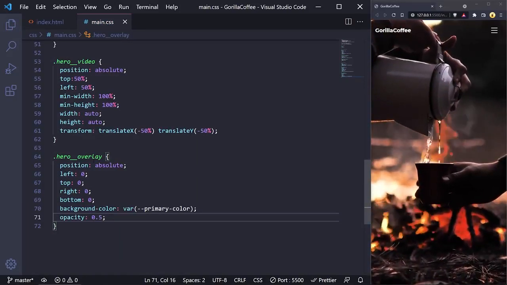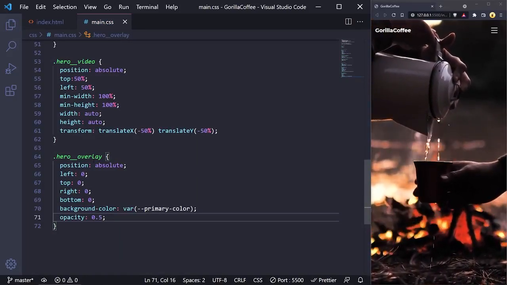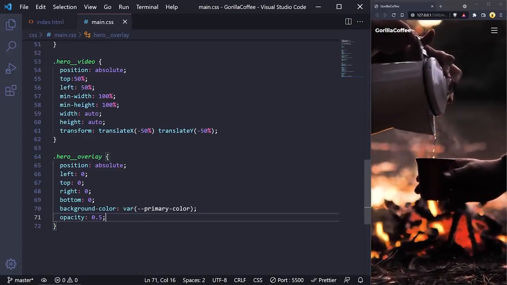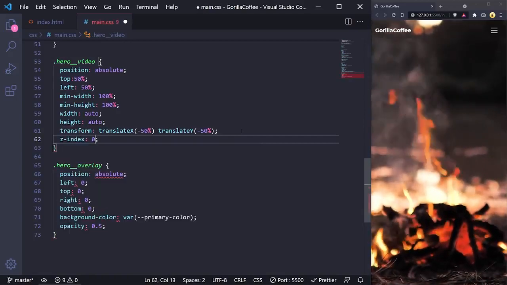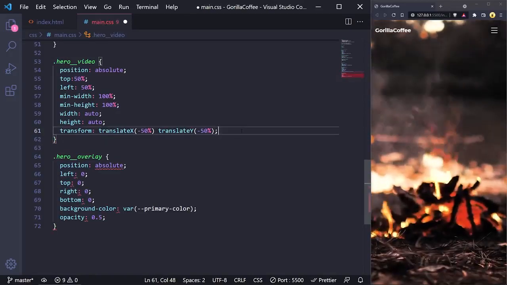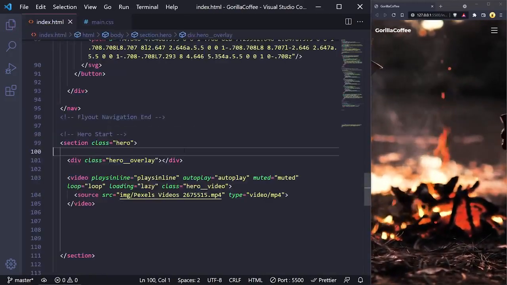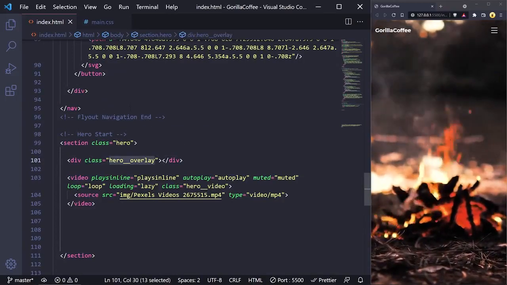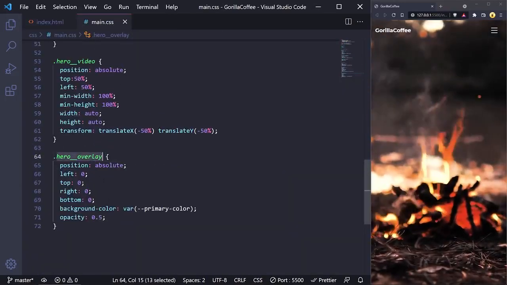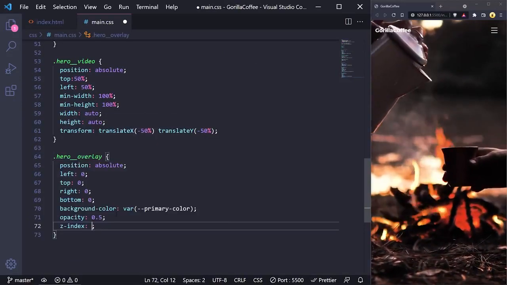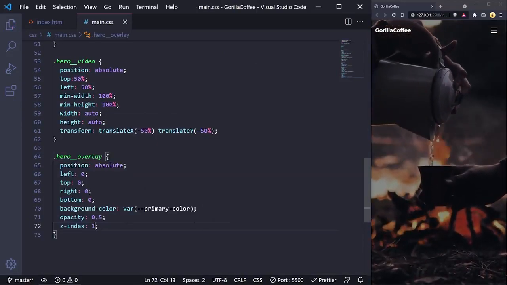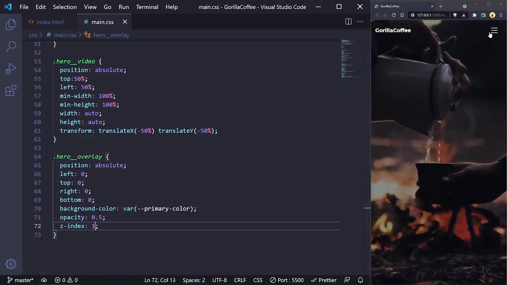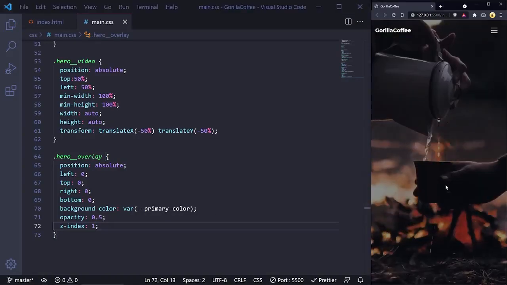Okay, that might not work, and I wonder whether this is because I need Z index to 1, or I can put Z index on this to 0. Okay, hero overlay, hero overlay. It's potentially because I need Z index to 1. Yeah, I think that works. So Z index to 1 moves it at the front of the video, and everything seems to be working.